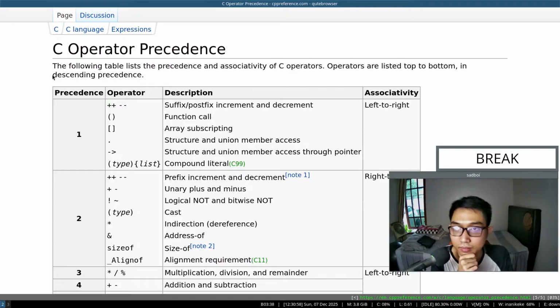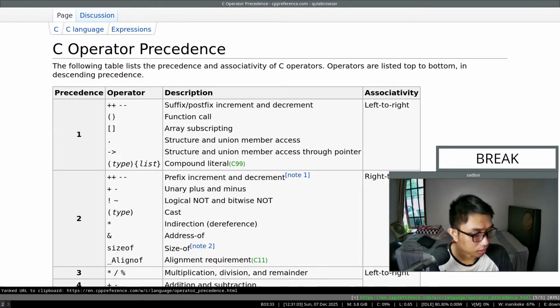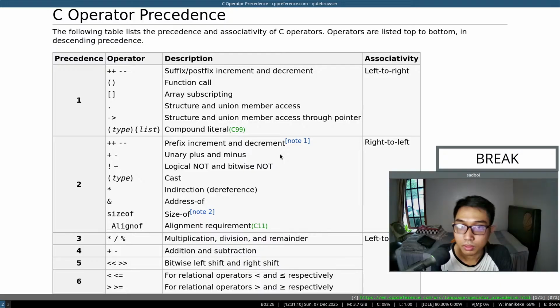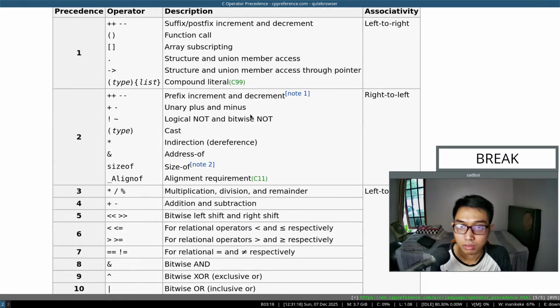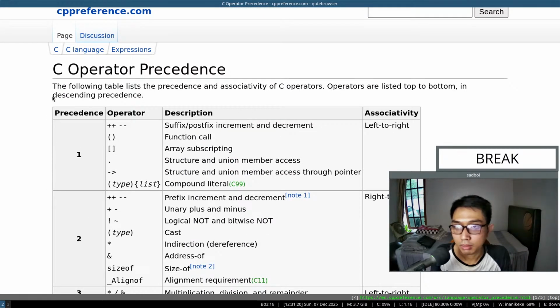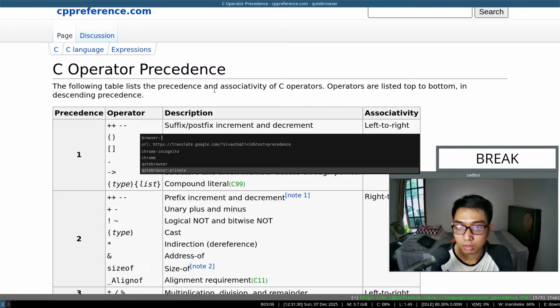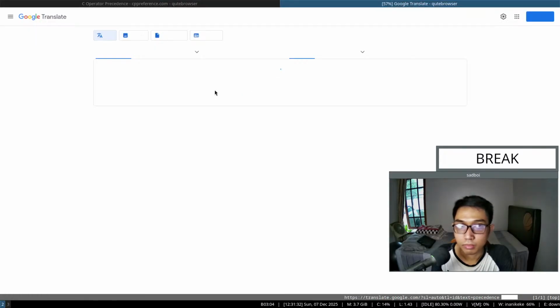In descending precedence. Okay, let me publish this on the chat in case anyone wants to see this too. Compound literal. Okay. Descending precedence. Let me check.